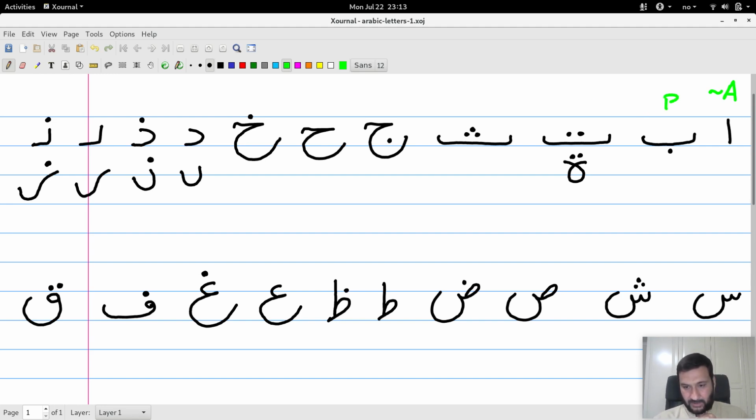Ba is like B. Ta is, I would write, closely resembling soft T. I'll just write soft T, as in French. This is tha. This is something as I mentioned yesterday, and like beneath, or other words which start with T and H or end with T and H in English.